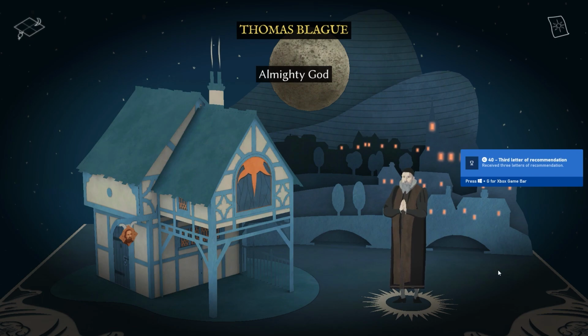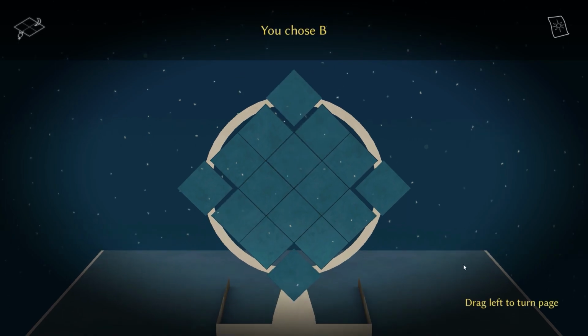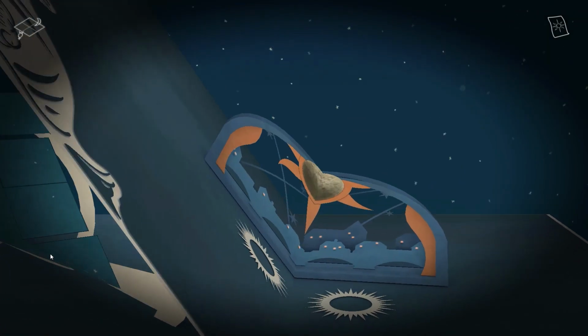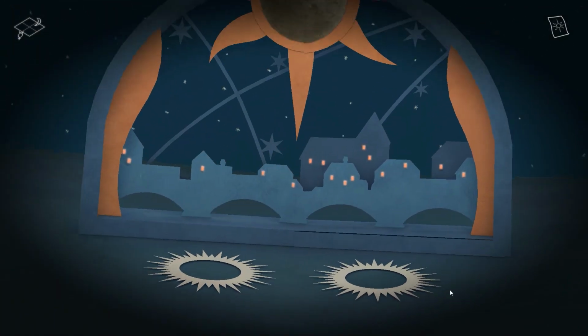And as you can see, it just pops right up there. Next up, B is the correct choice, and you'll get your fourth letter of recommendation. Correct choice, and the only choice is A, and with that you've completed this character's storyline, and you should get an achievement for it. Correct choice is C. Click that, and you should be good to go.